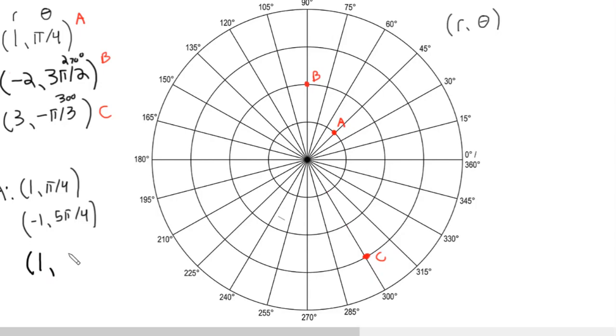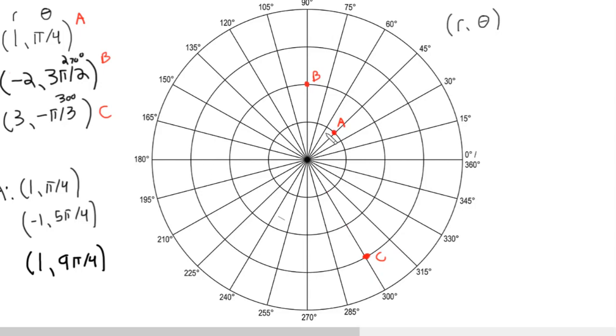1. And let's think of another angle. So we don't want to use pi over 4 again. We just want another angle that would mean the same thing. A coterminal angle, a point that ends at the same place, would just be 9 pi over 4. We just add 2 pi to pi over 4, and we get 9 pi over 4. So, that works great. Point A would go in the same exact place.